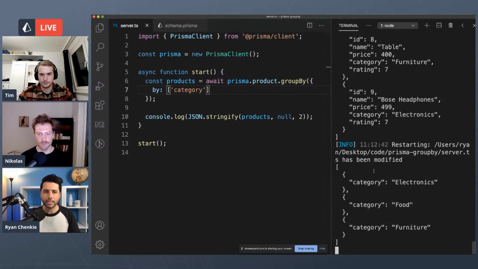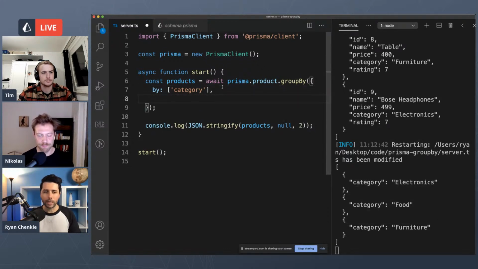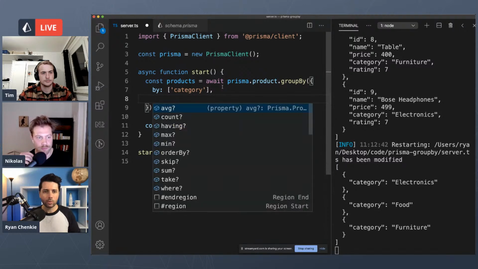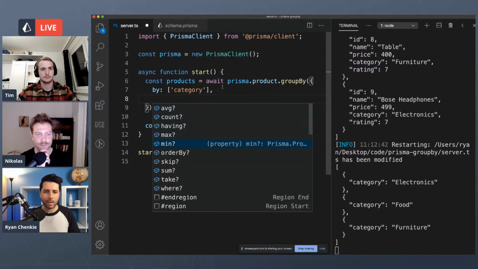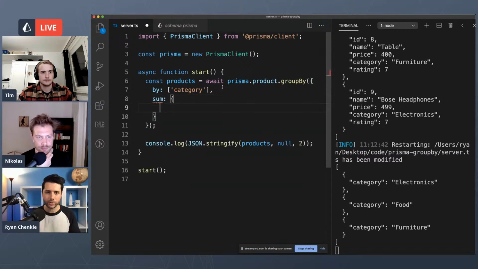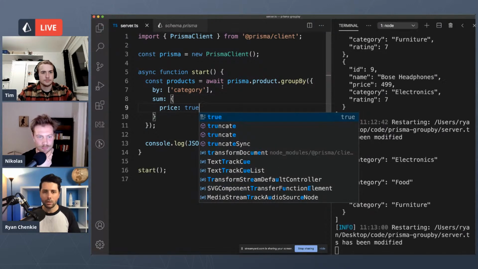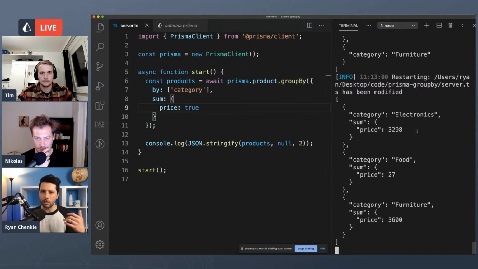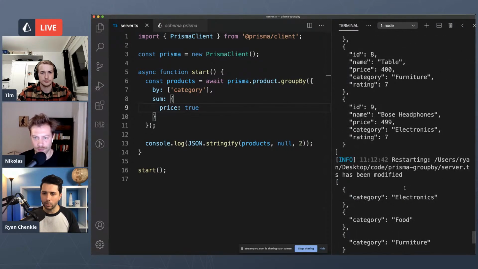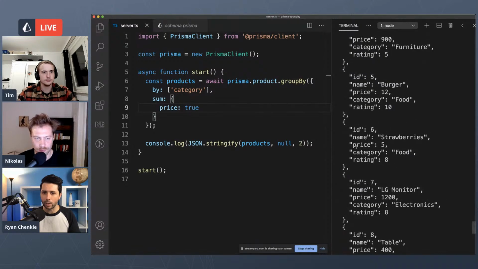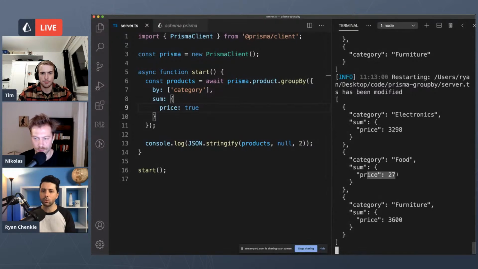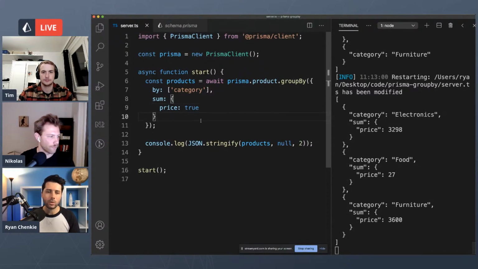We've got our categories. And then we've got a number of, I guess, arithmetic operators, maybe you would call them. We've got things like average and count, min and max, and sum. So we can do sum on price, for example. And this gives us the aggregate of all the prices that are found within each of these products. So if we take a look at some of these broken out, like food, I've got a price of 5 here. The burger is $12, but once you add these all together, you get a total of 27. So a nice way to aggregate some numbers in this case.